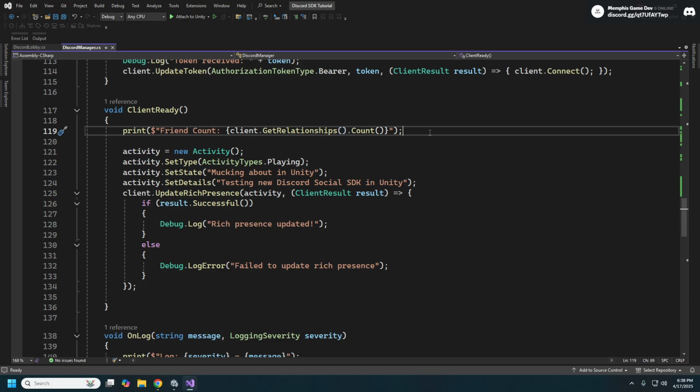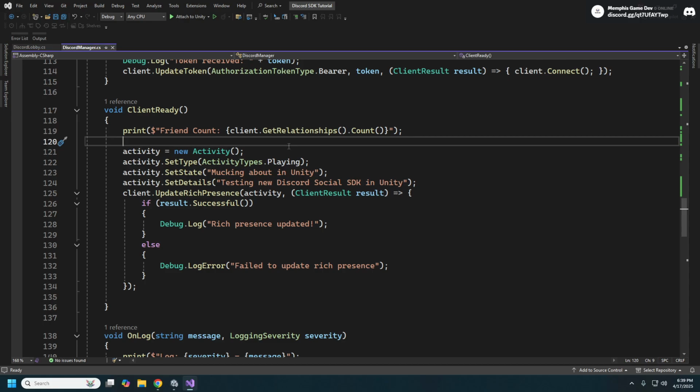So at this point, here is where we would loop through all of the relationships and then print out each individual user there, and we can show their name, whether they are provisional or not, the relationship type. I think we can.